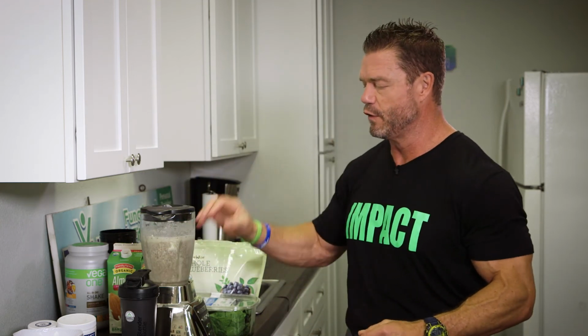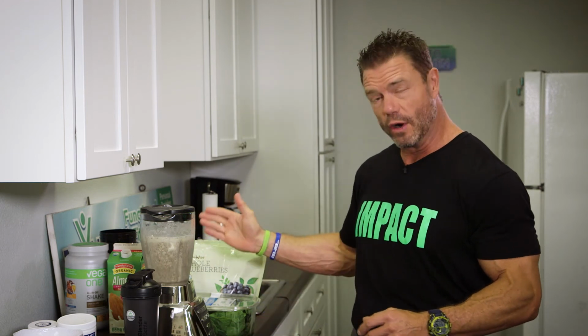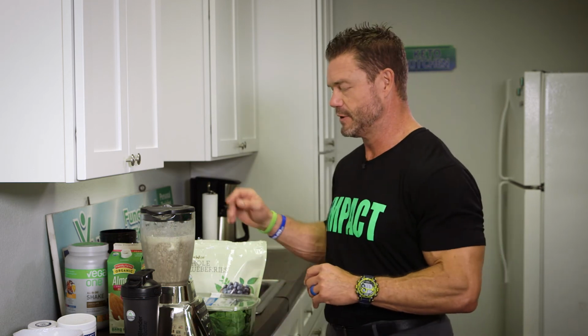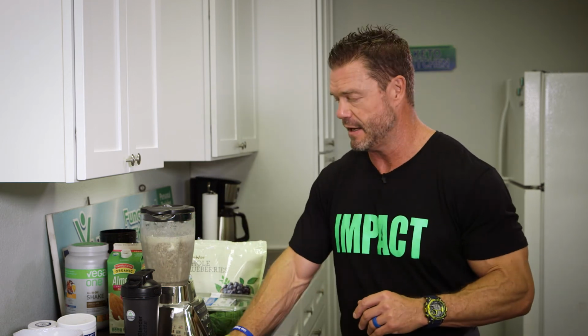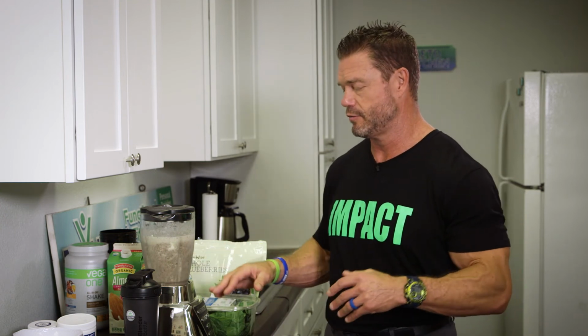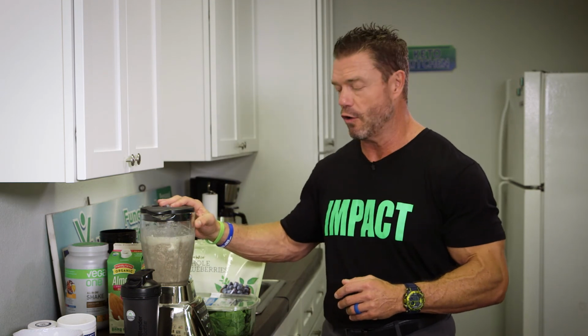So that is the whole food smoothie. And again, for me, with the 40 grams of protein, the blueberries, the walnuts, that's about 350 calories. So that's a perfect size, convenient meal for me. And again, I could have tailored that. Less walnuts, made it less fat. I could skip the blueberries on a fasting day and make this my first meal number 2 if you're doing the keto coffee. So lots of options with the whole food smoothie.